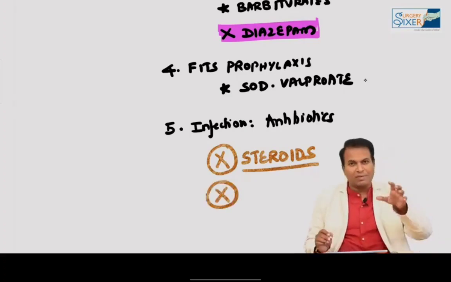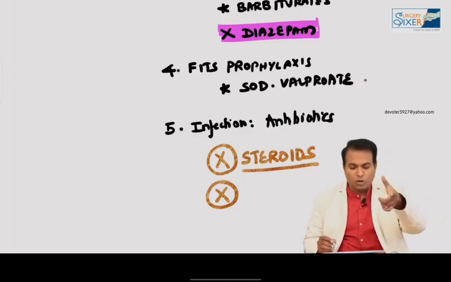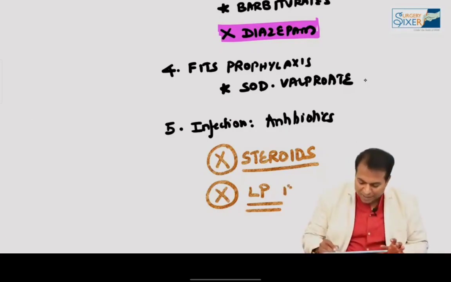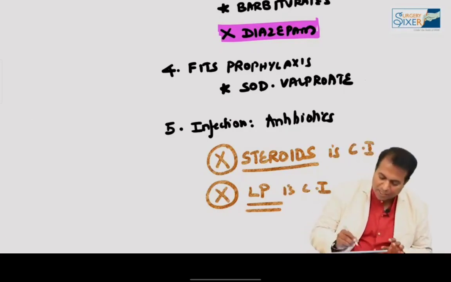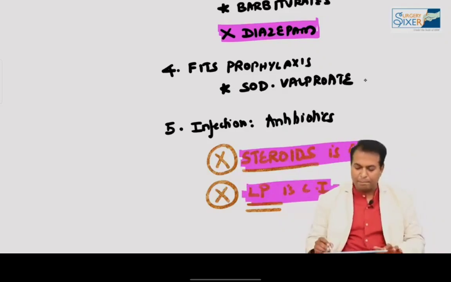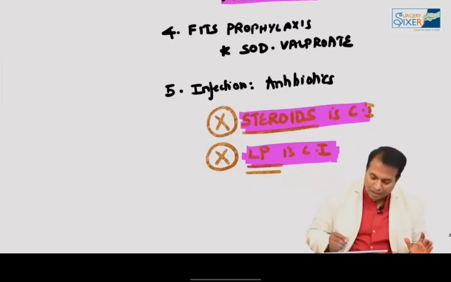And naturally, one will think that if you remove the CSF, the pressure will fall. But for that, we should not do a lumbar puncture. If you do a lumbar puncture, that's all, you are gone. The patient will have brainstem herniation and he will die. So lumbar puncture is contraindicated. Steroid is contraindicated. Please don't forget the things that must not be used in trauma are steroids, lumbar puncture, and diazepam. The pink highlighted substances are not to be advised in the reduction of intracranial pressure.